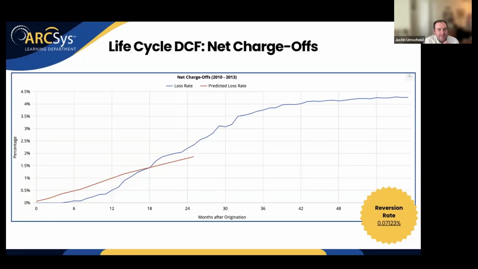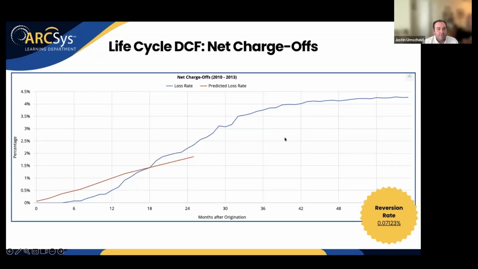Now, I'm going to go back to that period zero expired term. In a period zero application, the full forecast would be given to every single loan over the next 24 months, and then it would move to its reversion rate. In an expired term scenario, a loan that has been on the books for 12 months already is going to start the forecast at that 12-month marker moving forward, then move to its reversion rate. A loan that's been on the books for 30 months is going to move directly to the reversion rate, right? So it's treating things differently based off of where they actually are in their life. Period zero does not do that, and it just feeds the entire forecast, then moves to the reversion rate on every single loan. So you do have options.